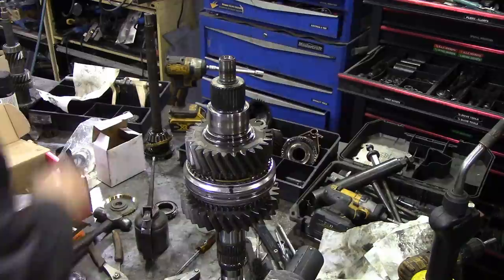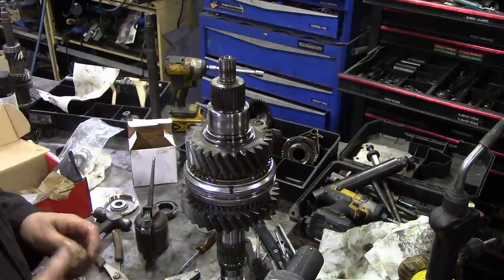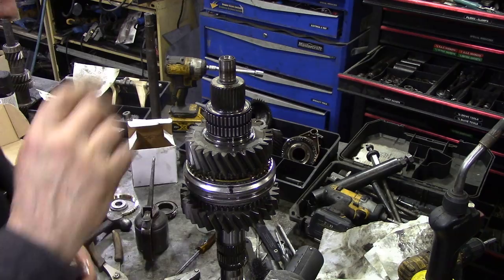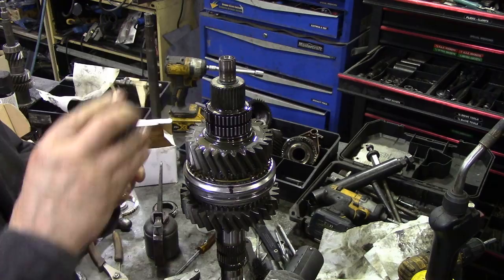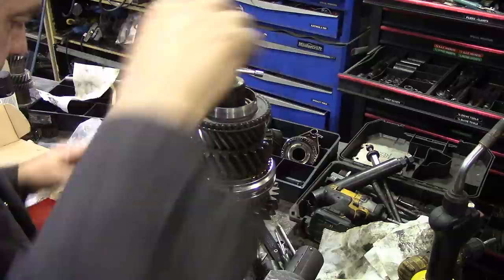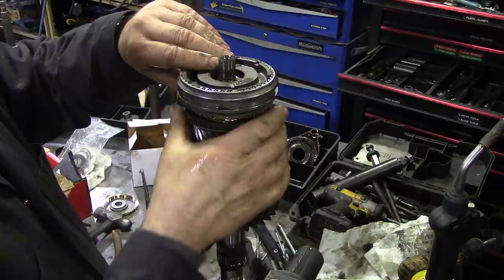Next thing, we're going to assemble the third gear. Bearing. Oil. Bearing. Gear. Not a bearing. There we go. And let's see if we can put this assembly on like we did the other one. Splash a bit all over, like Route 33. Drop that on. And there, it locked in nice.